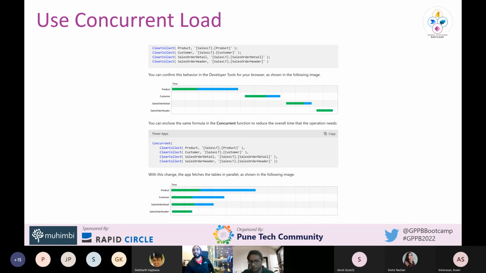The question is, when to use a Canvas app, a model driven app, and a web portal? Canvas apps if you want a UI based, UI heavy application. Model driven apps for data heavy applications. Portals for external users. That's the whole mantra of how you can use these things.